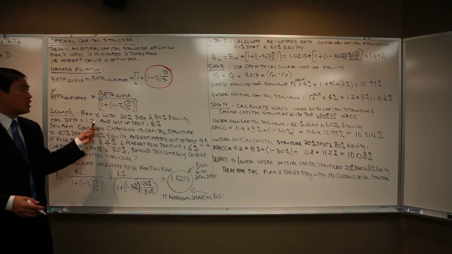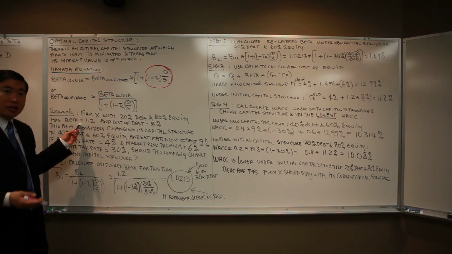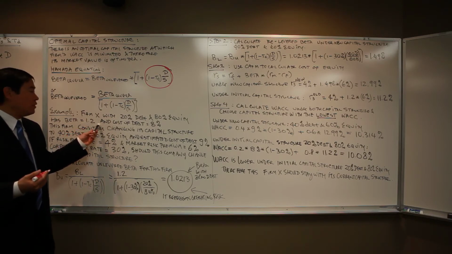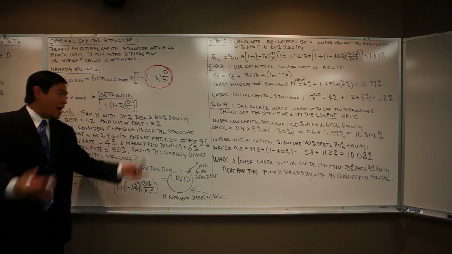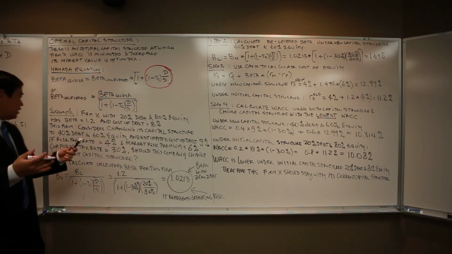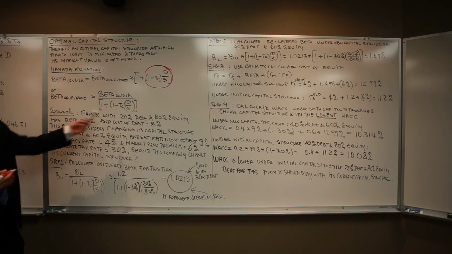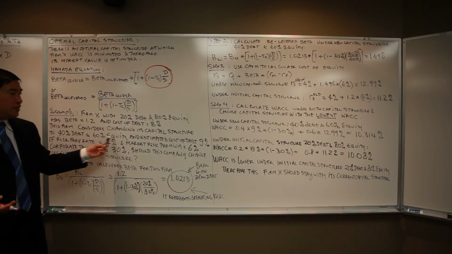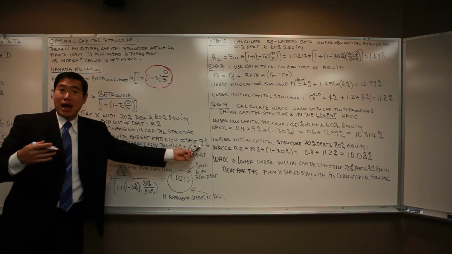Firm X currently has 20% debt and 80% equity. The beta for the stock of firm X with the current capital structure of 20% debt and 80% equity is 1.2, and the cost of debt is 8%. Now this firm is considering changing its capital structure to 40% debt. So they're going to load on more debt. Instead of 20% debt, now we're going to consider 40% debt and 60% equity. And the estimated cost of debt will increase from 8% to 9%, right?